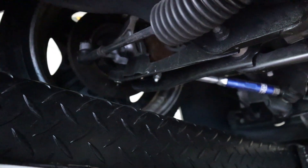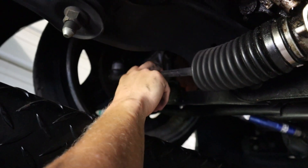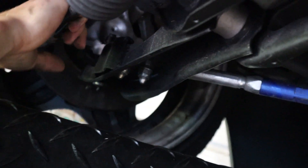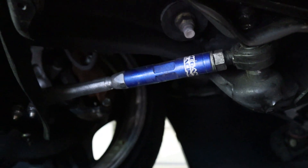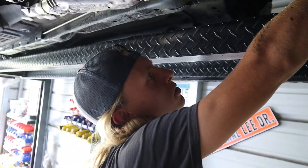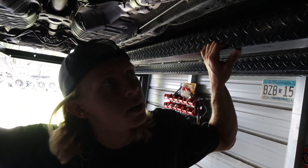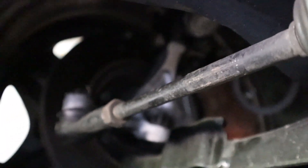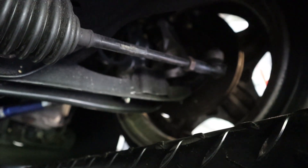Tell the people what suspension this is. It's a S13 knuckle with a S14 tie rod end, so it actually threads onto the Q45 OEM tie rods. S13 lower control arm - just stock, not extended or anything, bolts straight on with no issues. Megan adjustable traction arm. Everything is OEM as far as calipers and rotors, and I just used a S13 five-lug conversion hub which is not that expensive if you find them. Everything is completely refreshed up front. And then you have to run S13 coilovers with Q45 top hats.